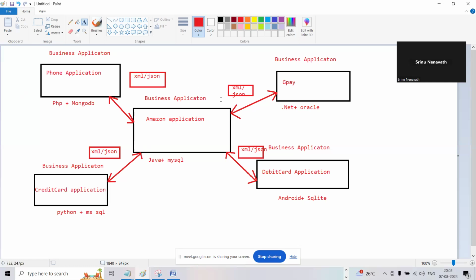If I want to communicate from one application to another application, and those applications are developed in different technologies, then we can use XML or JSON files, guys. How we can communicate and implement that part, we will see later. So, creation of an XML file, a JSON file, an HTML file, are you good with that, guys?